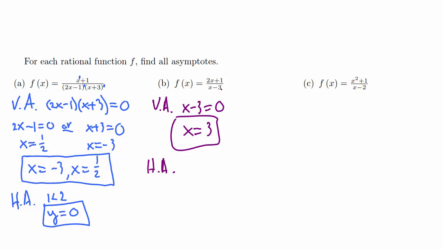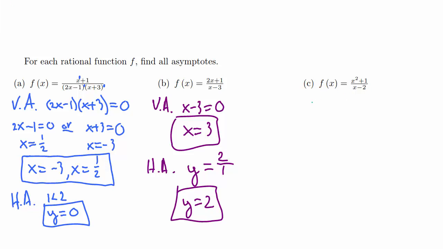The horizontal asymptote is dealing with the degrees of the numerator and denominator. The degree of the numerator is 1 because there's an understood 1 right here for the x, and the degree of the denominator is 1 because again there's an understood 1 right there for the x. They're the exponents. Because 1 equals 1, they're the same degree, we have to look at the ratio of the leading coefficients. The leading coefficient in the numerator is 2, and the leading coefficient in the denominator is 1. So you're just going to have to simplify, and that's going to give me y equals 2 for my horizontal asymptote.